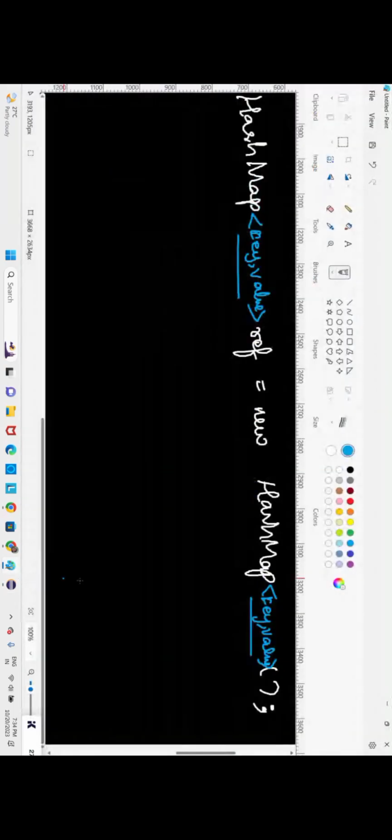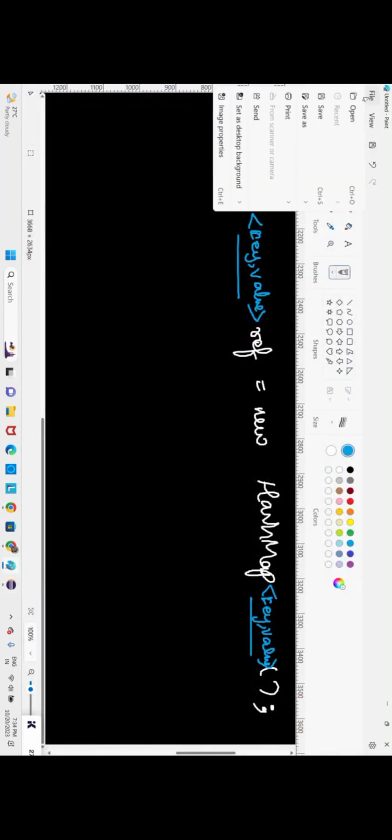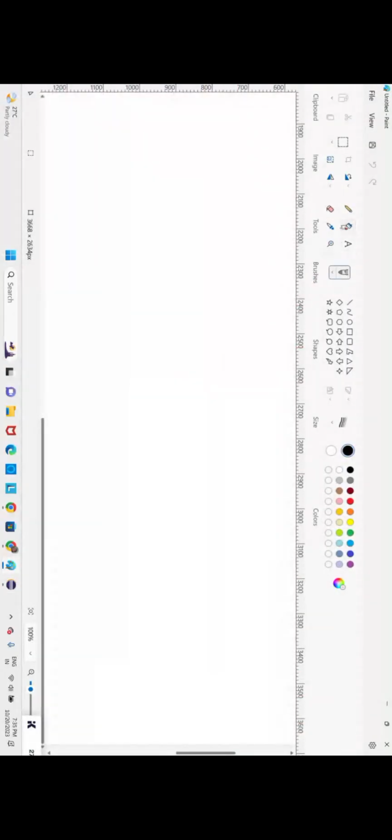Let us get into one more map called TreeMap, which is a child of the Map interface.